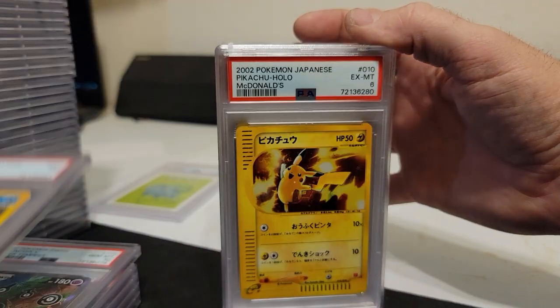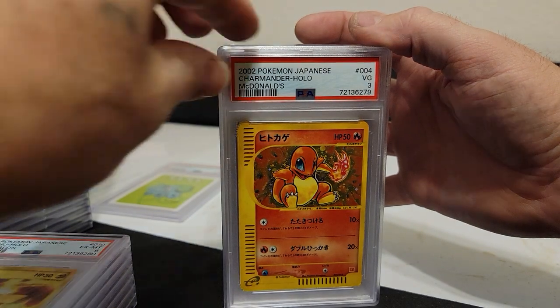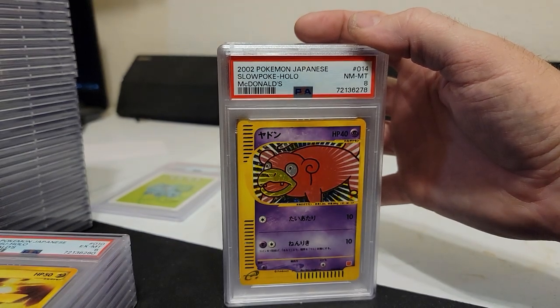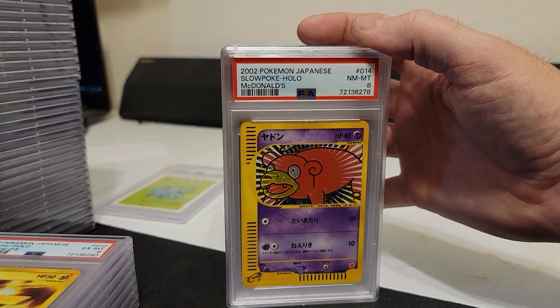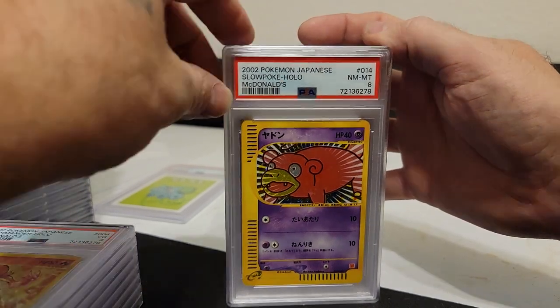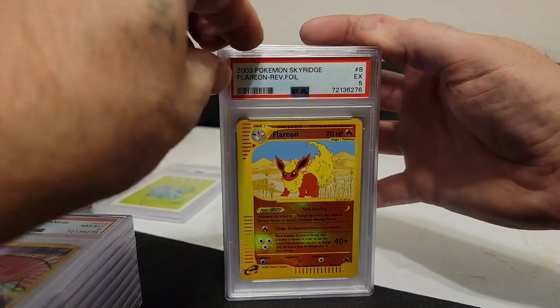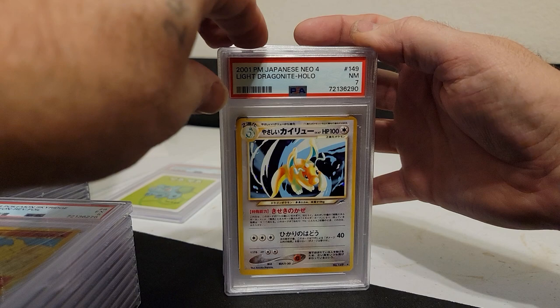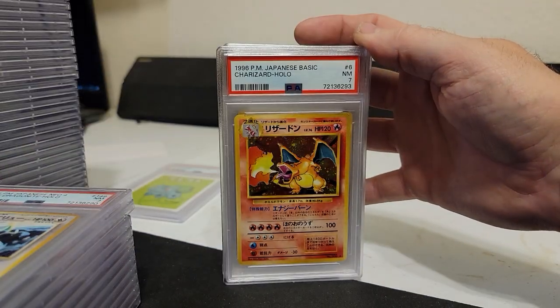Squirtle got a 7 for the McDonald's promo. Same with the Pikachu 6. And the very good Charmander. Charmander has a few dents in it. Yeah, Charmander's a bit beat up. Okay. McDonald's Slowpoke got himself an 8. Reverse Flareon Skyridge 5. 7 on the Light Dragonite. 5 on the Alakazam.